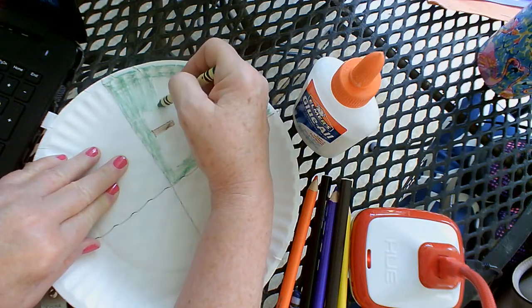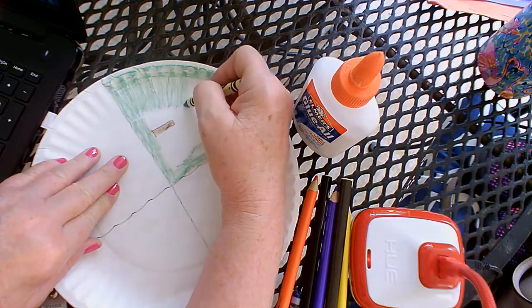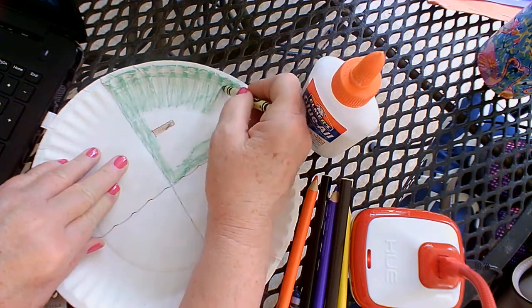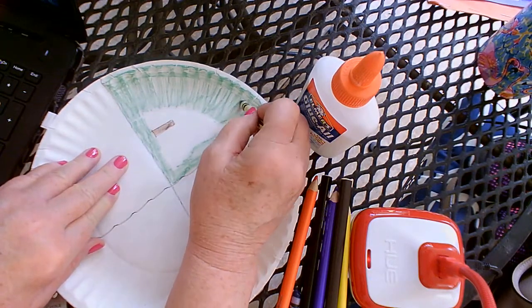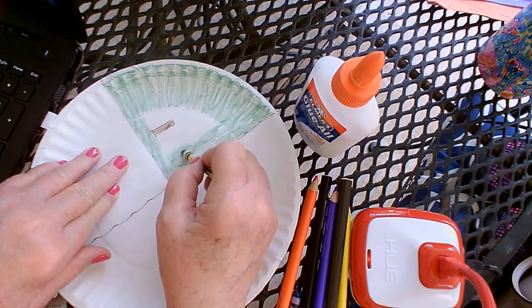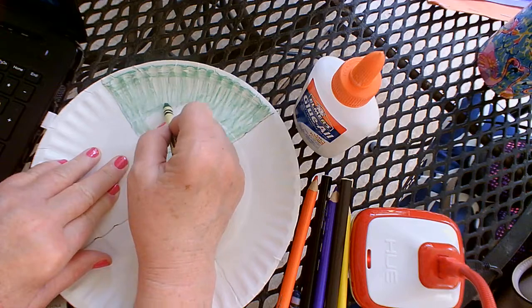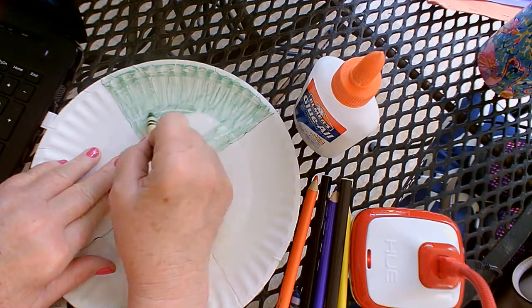I think I took a picture of some eggs when I first started filming. We still have our one chrysalis over there on the milkweed plant. We should be getting close. I think it's about 14 days until you get a butterfly, so hopefully I won't miss it and we'll get a picture of it.